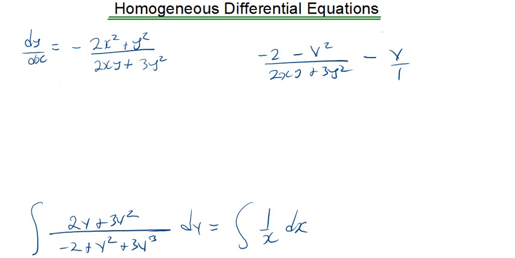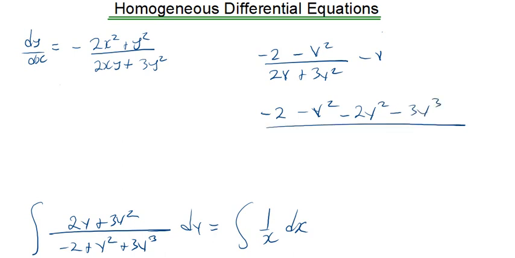So meaning what you end up having is that, and the bottom part here, instead of writing in terms of x and y, you're going to end up with your v plus what? Your 3v squared minus v. Okay, so this just turns out to be 2 minus v squared. Minus 2 minus v squared. Then you're going to have minus 2v squared minus 3v to the power 3. Divide by what? Divide by 2v plus 3v squared.